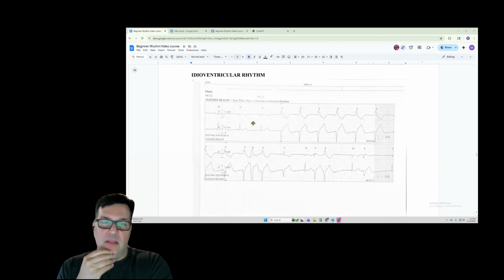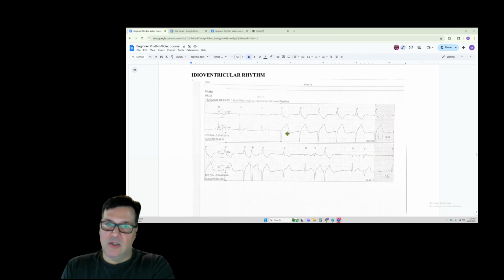So this would be what you call an idioventricular rhythm. You see here you have a nice sinus rhythm. You got a P wave, and then a slight delay. The heart rate drops a little bit, the ventricle is taking over. You see how much wider this QRS complex is? This R to R is very regular. There is a cell in the ventricle that just wants to take over, and that's what's happening right here. So this is a competing pacemaker cell in the ventricle, which is called idioventricular rhythm.